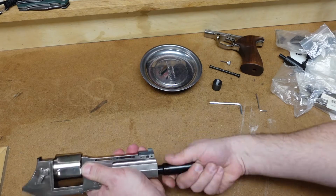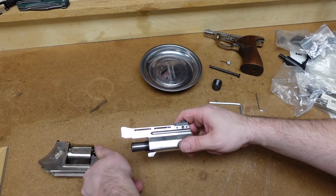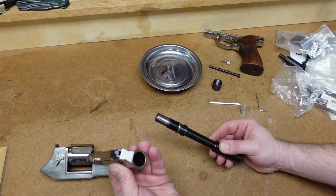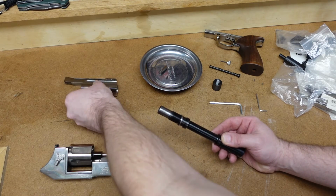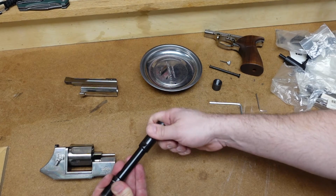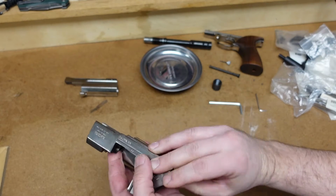all the way. It can be a little bit tight in there. And once this comes out, all of this comes off. This portion up here is just a little sheath that goes over the barrel. It doesn't really do anything function-wise. It's more for cosmetics, but you definitely need that. Then there's also going to be a little washer that goes around the barrel. If I could get the compensator off, I would. Then here is the upper part of the firearm. I guess we'll call this the slide.